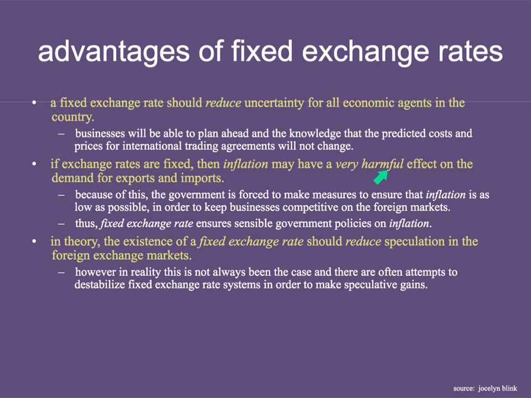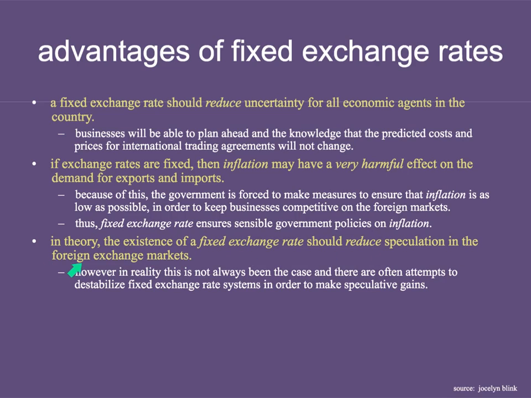Also, another advantage of a fixed exchange rate system is that, since exchange rates are fixed, inflation may have a very harmful effect on the demand for exports and imports. Because of this, the government is forced to make measures to ensure that inflation is as low as possible in order to keep businesses competitive on the foreign markets. Thus, fixed exchange rate ensures sensible government policies on inflation. So because inflation control is sort of a byproduct of a fixed exchange rate system, you can guarantee that the government will really do everything it can to keep inflation down, and that's an advantage of a fixed exchange rate system.